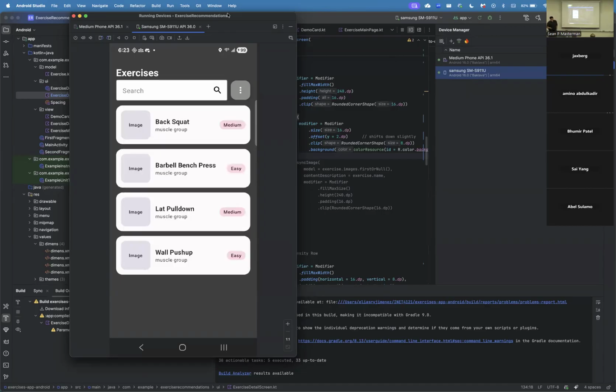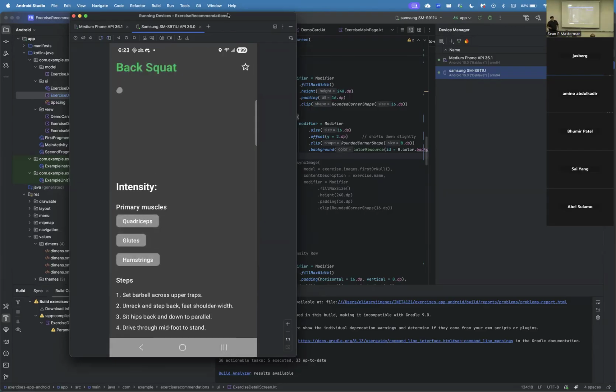But for now, I'll show you what the detail page looks like on Android. It's a little different. We were trying to get an image working here at the last minute, but it wasn't working, so we had to go with just the space being filled. But this one also has a favorite button. So when you star it, it'll favorite the exercise. It was supposed to have the same functionality as it will on iOS.